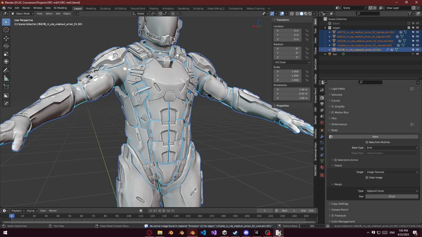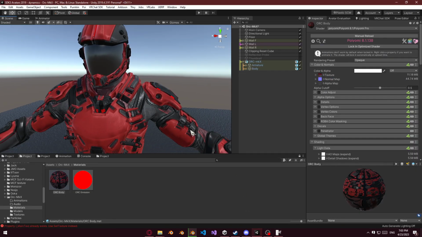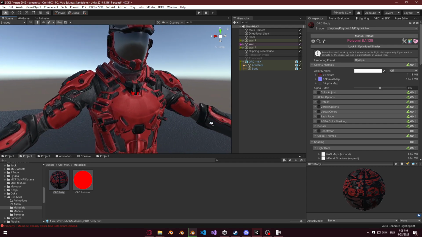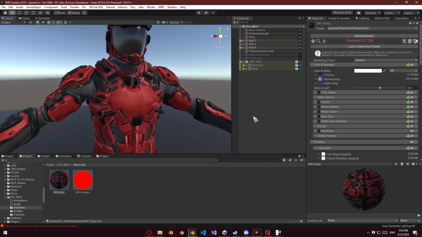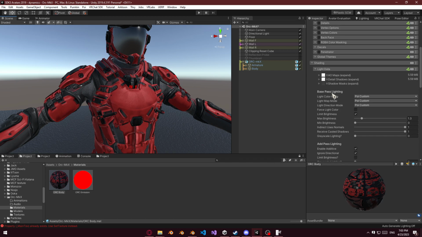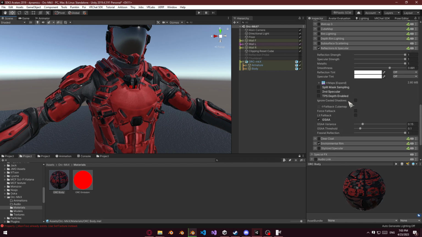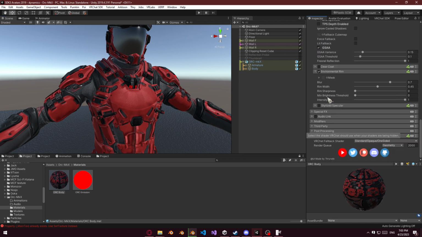Emit, bake. Okay. And by default, let's see, normal texture. Environmental rim lighting.